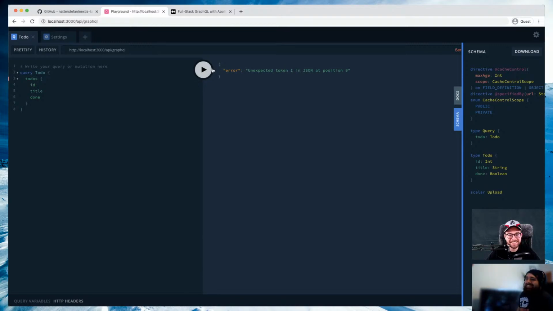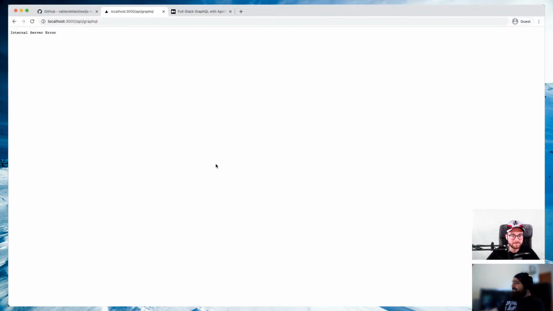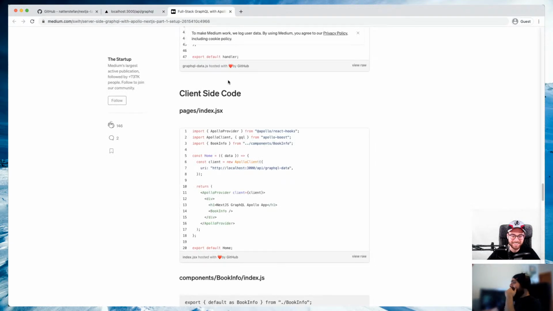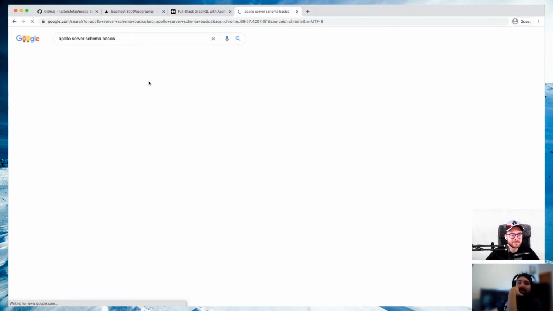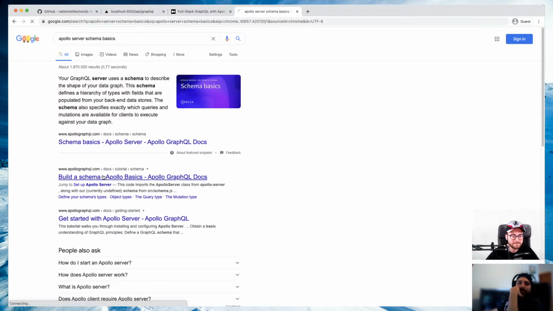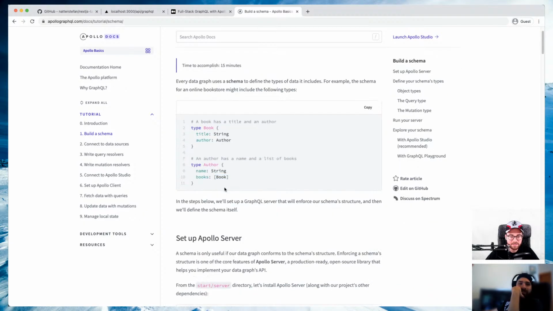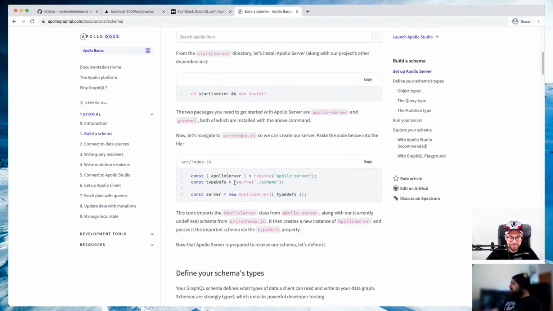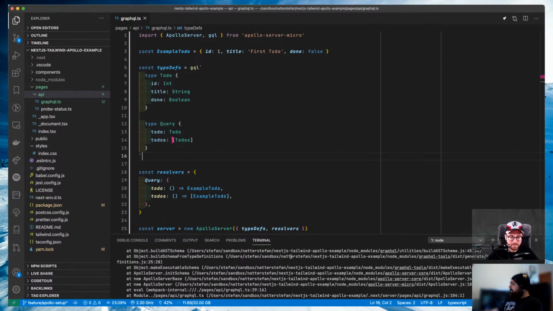Check the Apollo docs for the schema basics. Was it already compiled? Yeah, but you're right with the syntax. It's not TypeScript. We're writing TypeScript in our schema definition, the type definitions. That's weird.